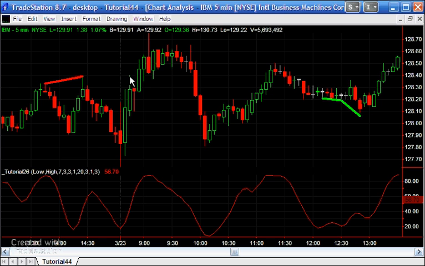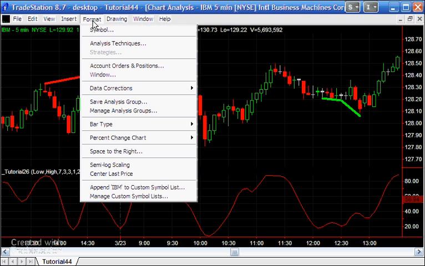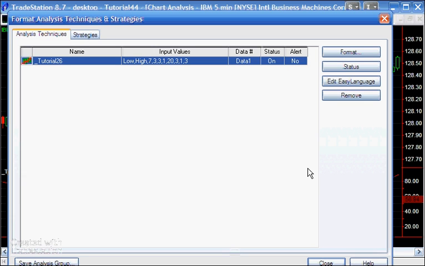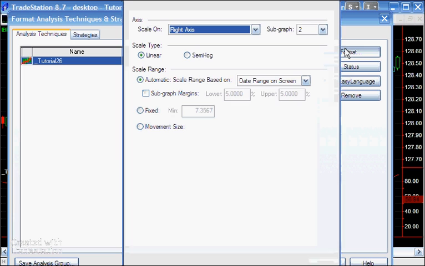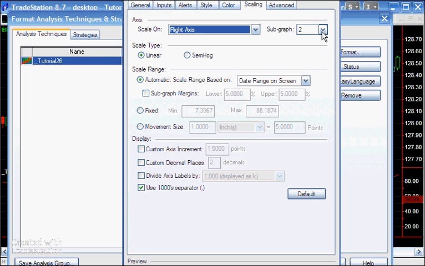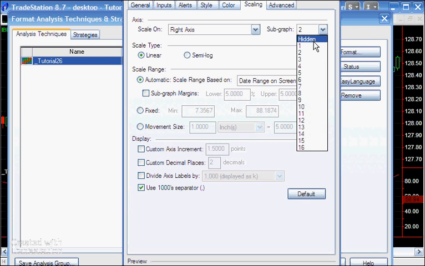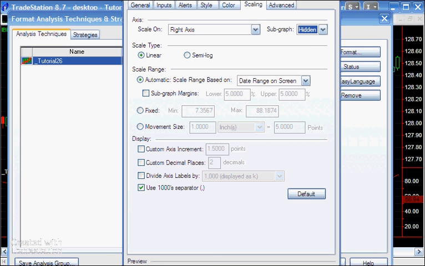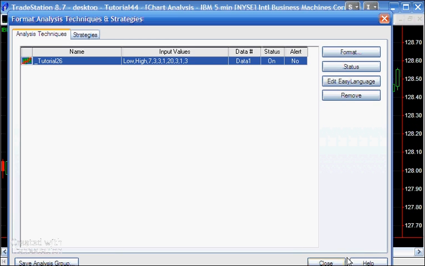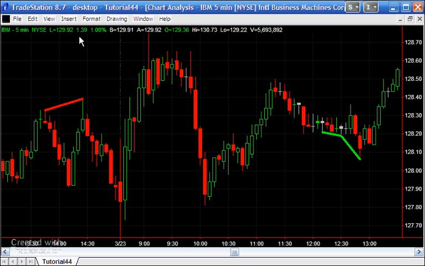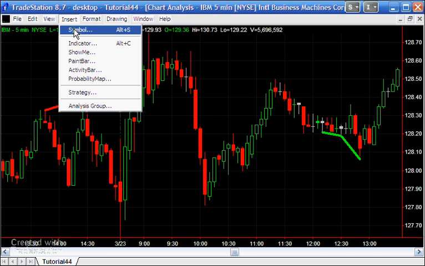So let me just go through this. The first thing that we're going to do is format analysis techniques, and for tutorial 26 we're going to change the format so that it is no longer visible. I'm going to change that to hidden and close, and so even though it's still applied, you can still see these lines here, but we can't see the stochastic itself. The next thing I'm going to do is insert another symbol.